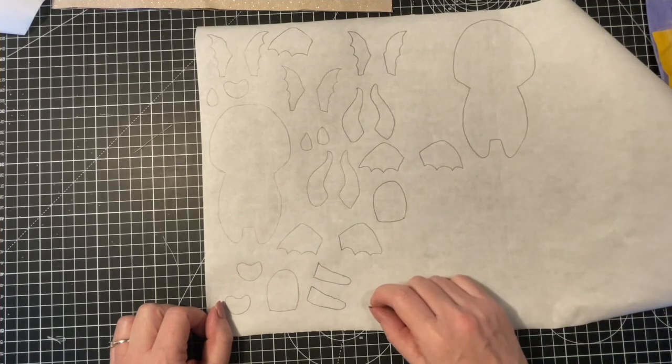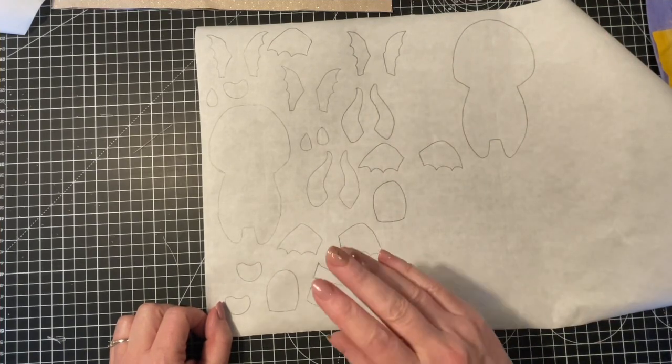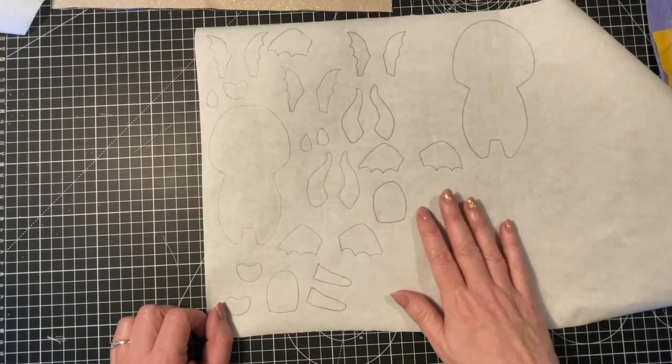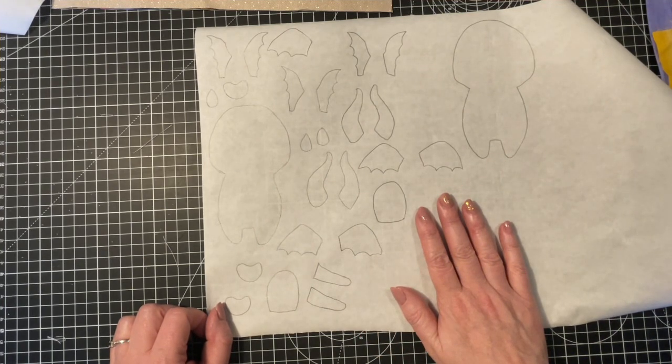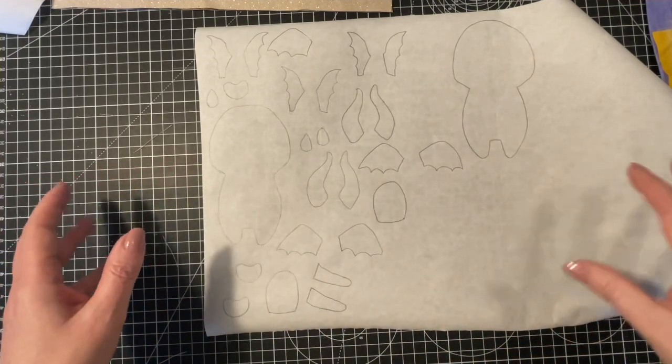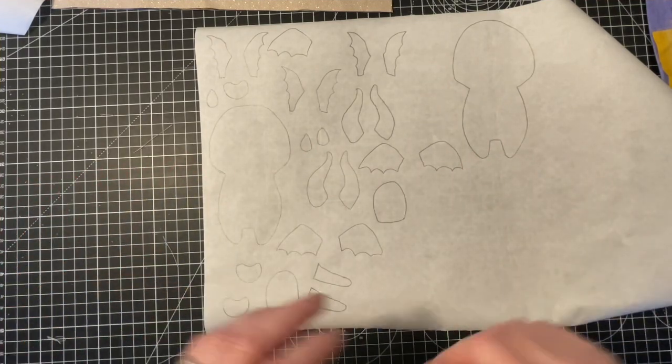Sometimes I might pick a colour, I'll fuse it onto there, and then I go, oh, actually, I don't want that colour. I want this colour. I want a different colour. And so, you know, I always do more than one, so I've got that option.